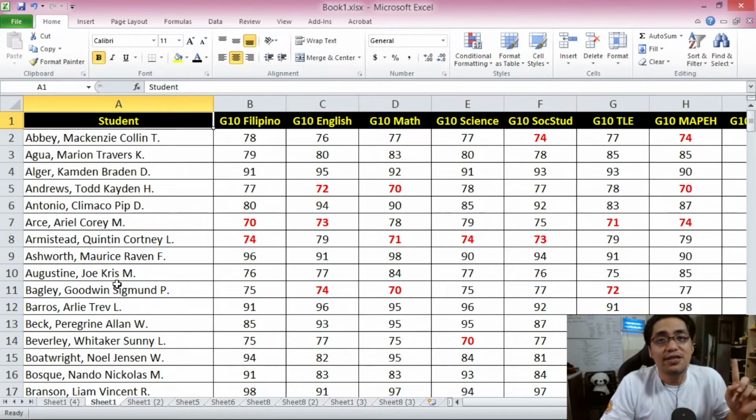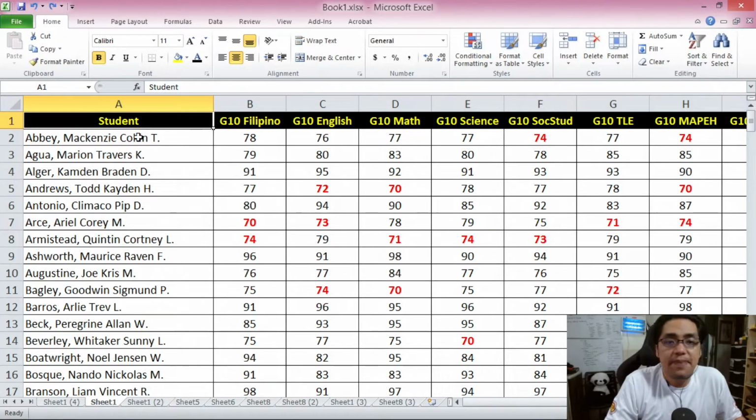So if you look at what's on the screen right now, you will see that, for visual reference, I changed all of the failing grades into red so that it's much easier for you, the viewers, to find the failing grades. Now let's try the replace command. Once again, we have to find all of the failing grades and then change them to 75. How do we do it?